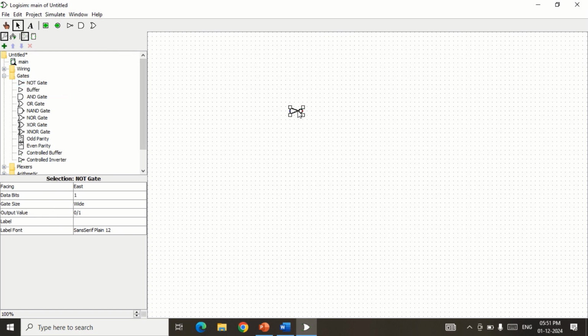So this is the NOT gate. For this you need to supply the input. Before that, if you want, you can give the label for it as NOT, so that the name will appear here, and you can make it bold also. Now for this we have to select the input pin. The input pin is this one. Click on the application, and this is the output pin. Now make the wire connection from the input to the NOT gate and from the NOT gate output to the output pin.